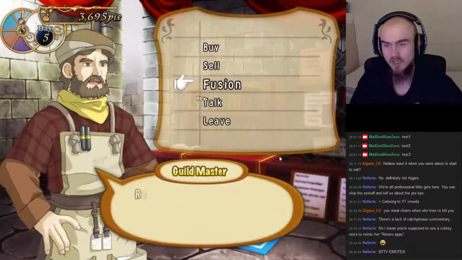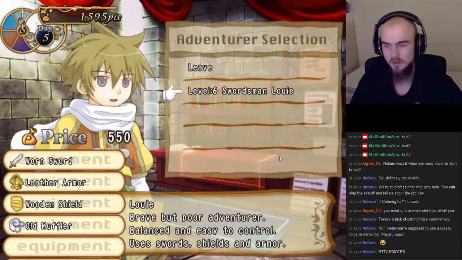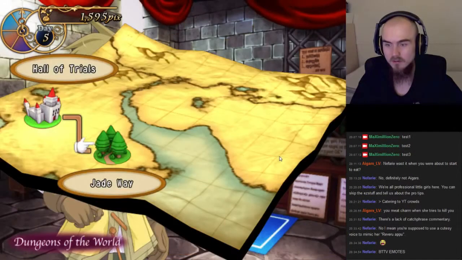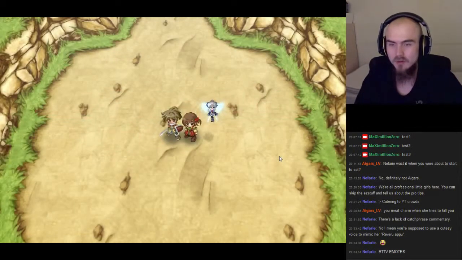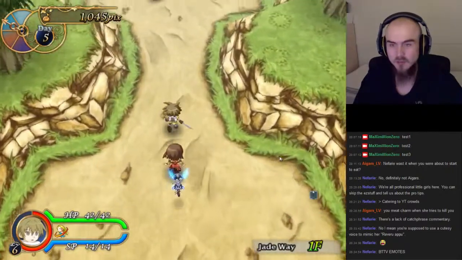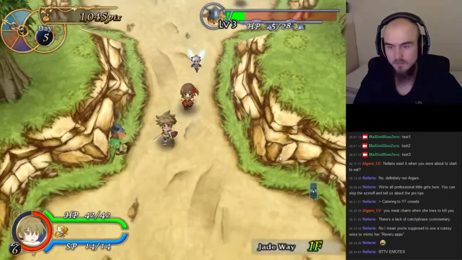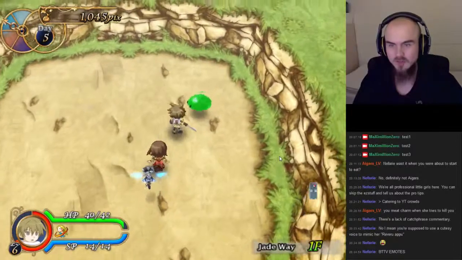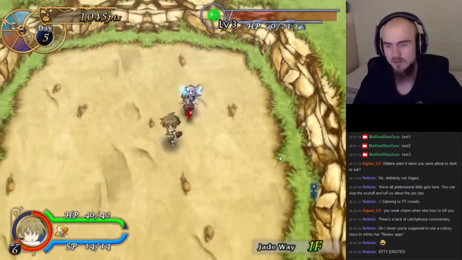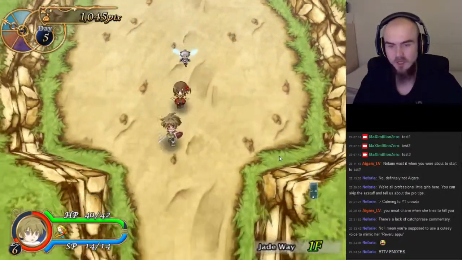So, we can't make any items right now, but we are going to buy a steel sword for Louis. And with that we should be fine on the Jadeway. We can probably go through all the 15 levels right now and get straight to Charm. Stop running away. There we go. Maybe I should have bought some armor, but early on things really don't hit all that hard, even if you're using the crappiest armor available.